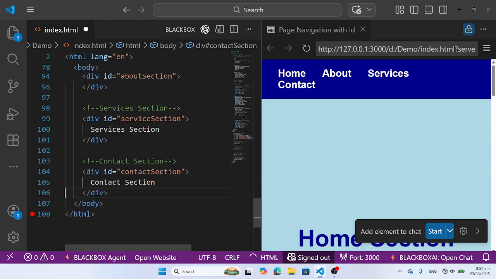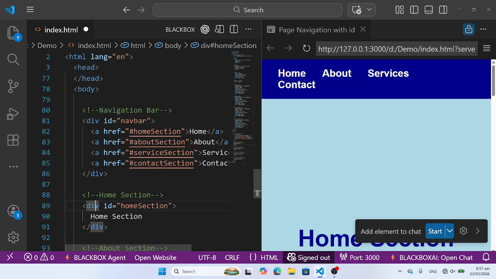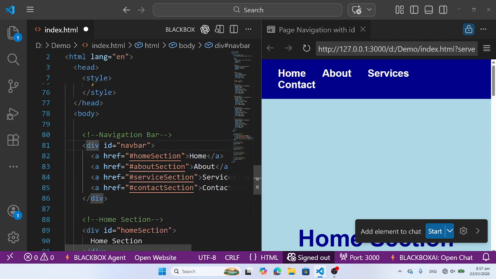So let me walk through every part of this. At the top, we have a div with the ID, as you can see. Okay, so we have an ID that says navigation bar. In the CSS, hash navbar has a dark blue background, padding on all sides.